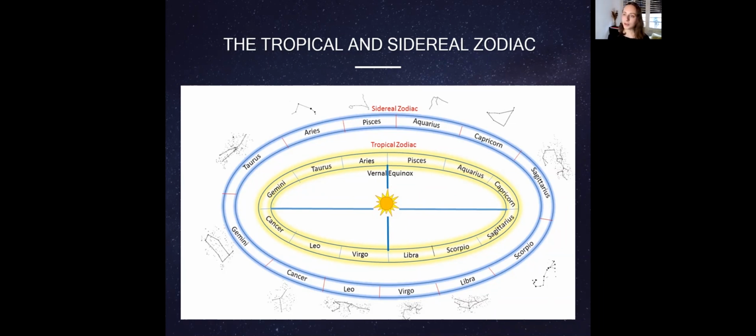Then if we use the archaic habits of thinking of zodiac signs as some sort of groups of stars out there that are doing something or are affecting us directly, which actually is not the case.